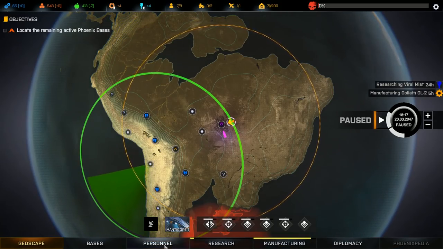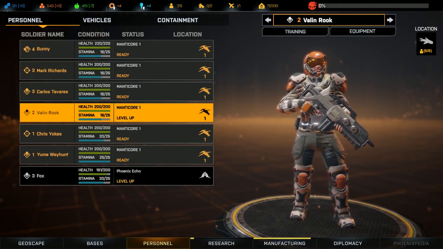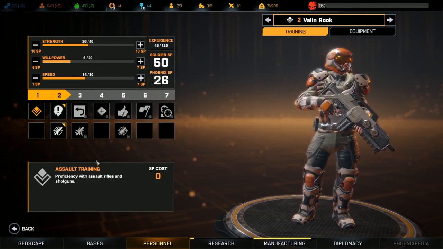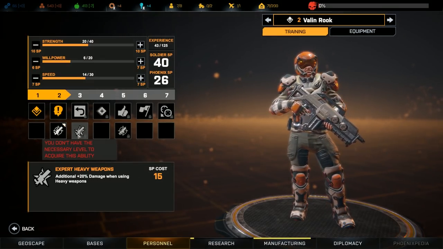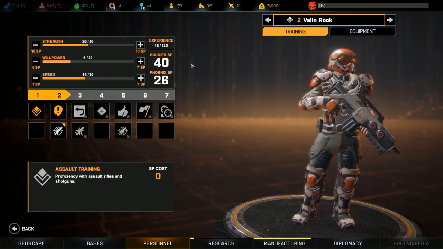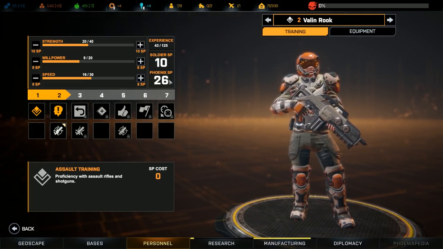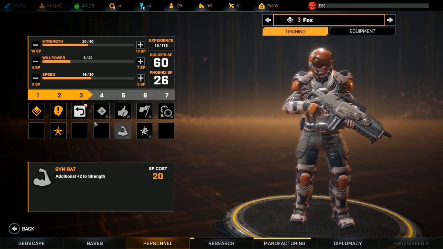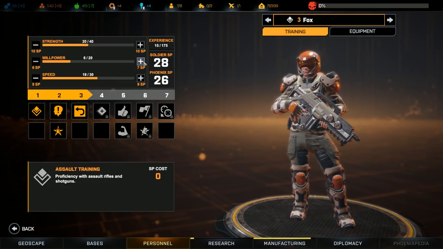Oh, actually, we've got a couple of level ups to take care of. Alright, so Valin hits level 2. That means he gets Dash. We also do want to pick up these heavy weapon-related perks, but we won't worry about that until he hits level 4. For now, we'll just boost his speed and willpower. Then we've got Fox, who of course will get return fire. And again, we'll just boost his attributes.